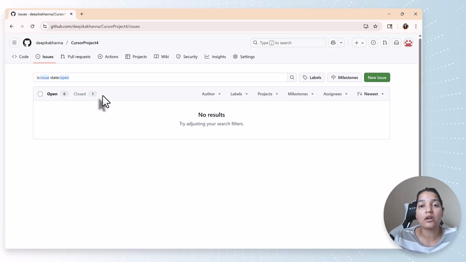So you can do a lot of things with GitHub, you can create a pull request, you can do a comparison, you can do all of that. But the agenda for this particular section was to show you how you can configure a GitHub MCP server inside of Cursor, and then use those tools to push the files, commit the files, create the issues, list down the repositories, and create the README file. All of these things you can do within Cursor, and it will reflect inside of your GitHub account that you have successfully connected with.